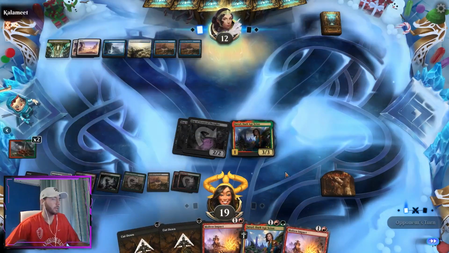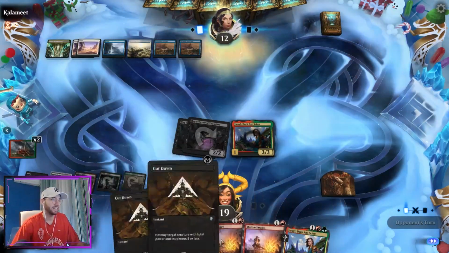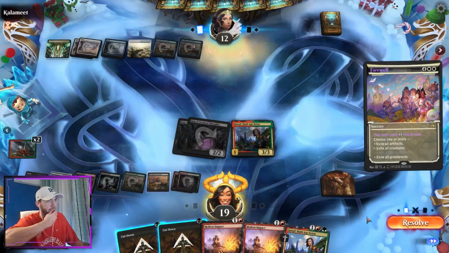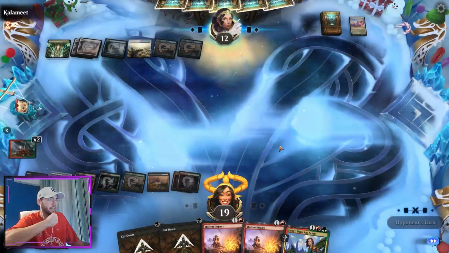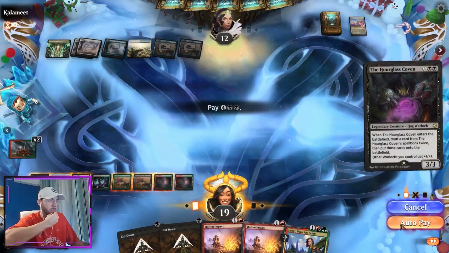Okay, so we still have a lot of gas. I mean, we got one more Jarsyl. And a lot of removal if the opponent ever plays something. Farewell again. Oof, and we don't get to draw, which is really annoying. It is what it is, though. That's a good one.